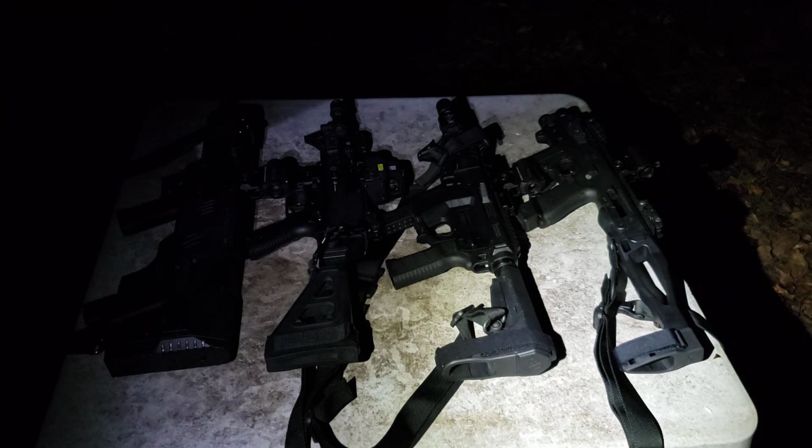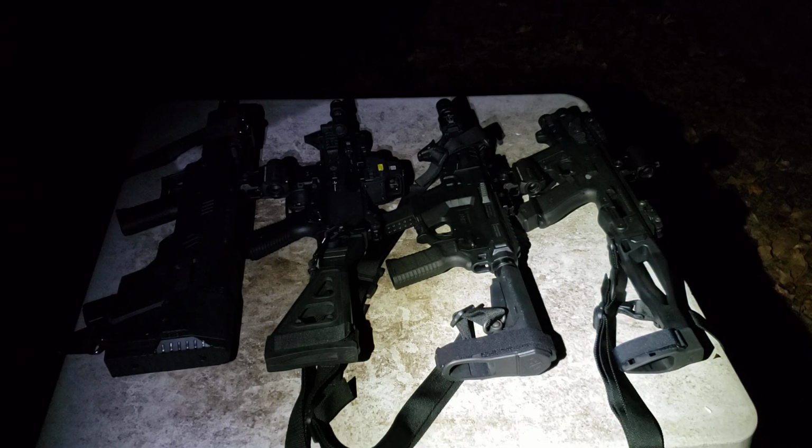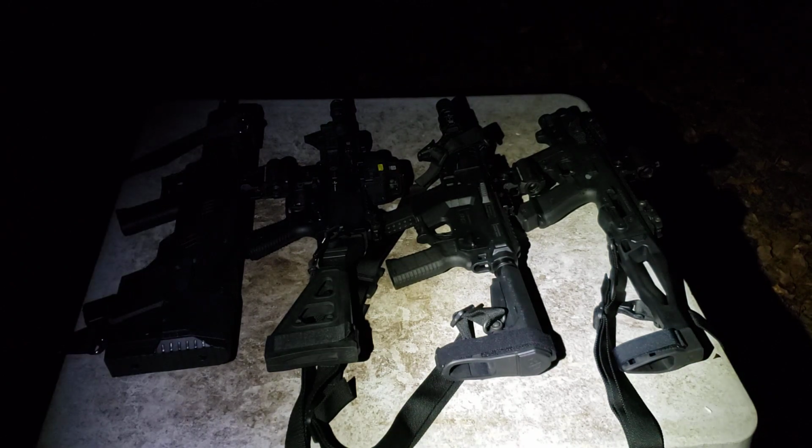So in the same orientation that they are is how I'm going to shoot them on paper. And we'll see what the targets look like when I'm done. Okay, so first up is the Meta Tactical.